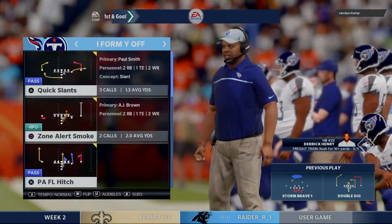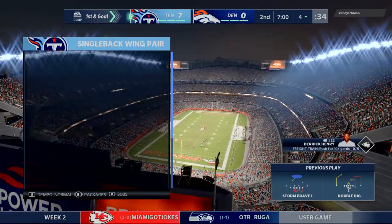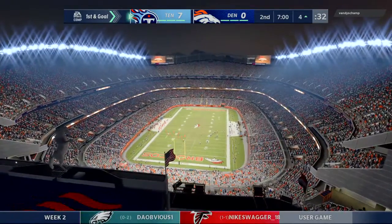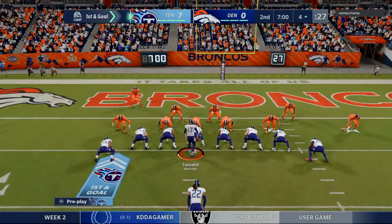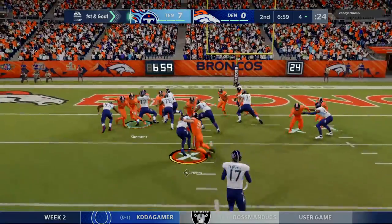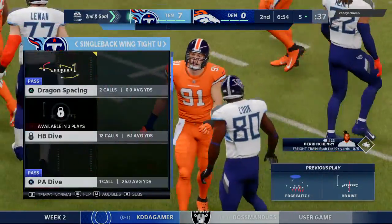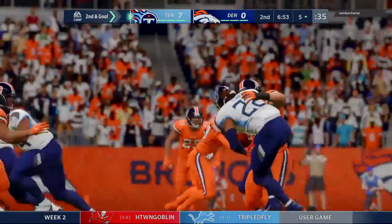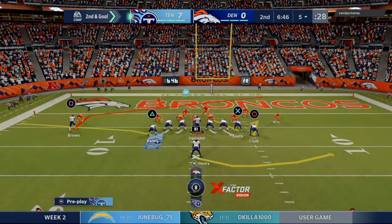2nd quarter now, Titans in possession of the football as they go to work on a 1st and goal. After one, 7-0. Looks like a jumbo set with 3 tight ends here for 1st and goal. They'll try and run for it with Henry. And this time they were waiting for him as he'll be knocked down before he can get back to the line of scrimmage. It'll be a loss of a yard, and that'll make it 2nd and goal at the 5-yard line. Henry, the lone man in the backfield.